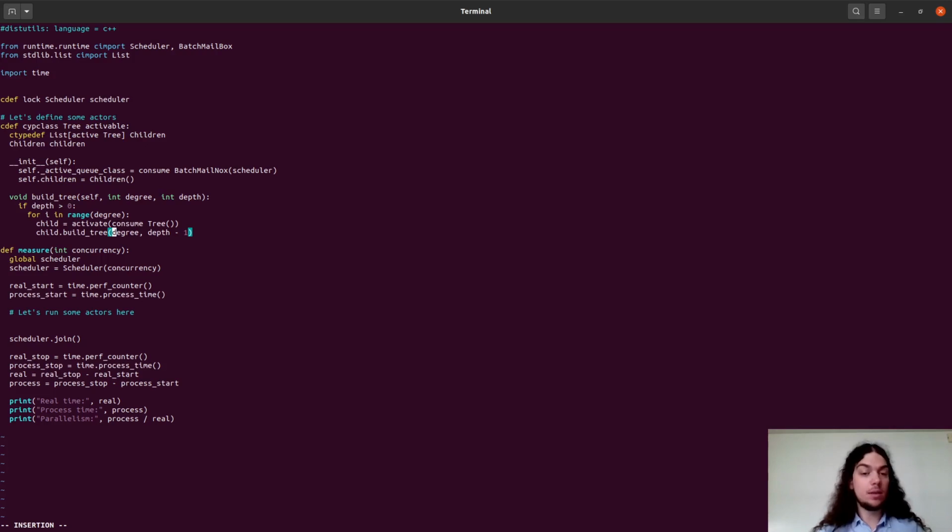That is another customization point for the actor system in Cython+. It's meant to be a sync object that can be used to modify the behavior of the asynchronous call, so reschedule it or wait for some synchronization before actually running it. But this is not needed for now, so we can just pass the nil argument.